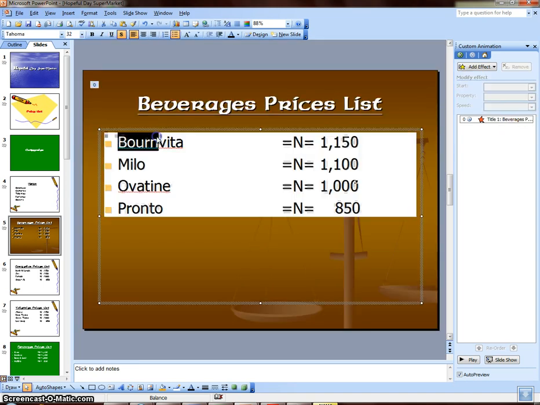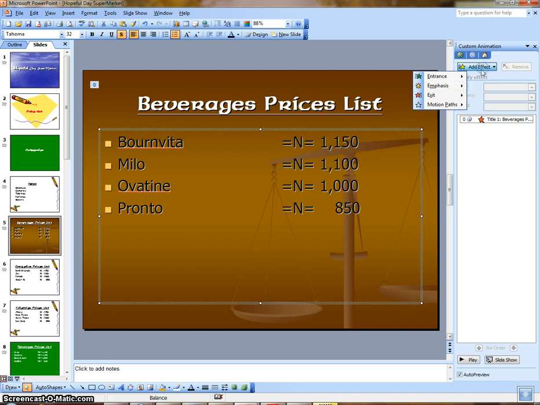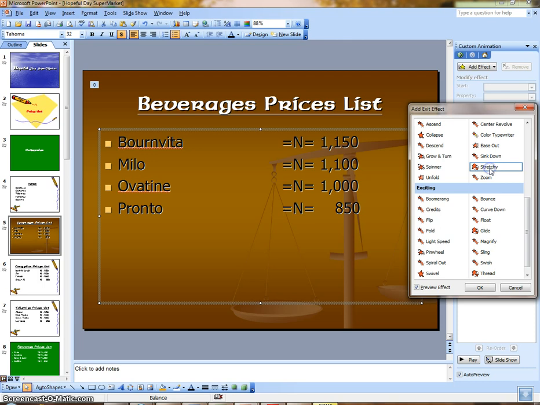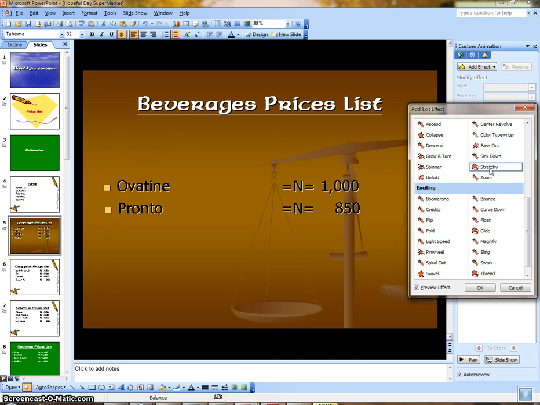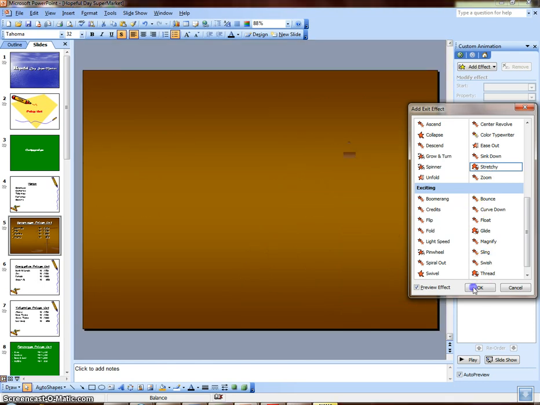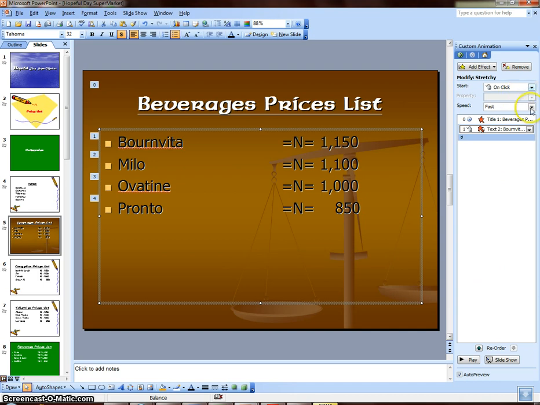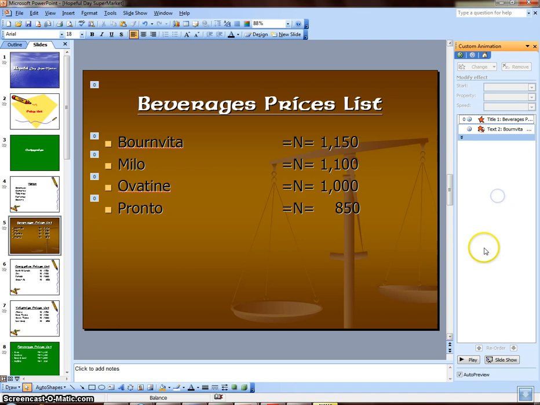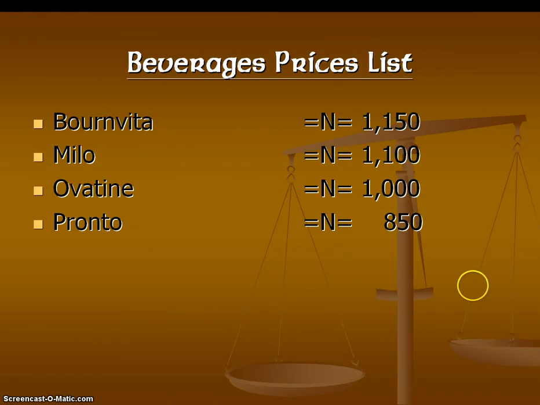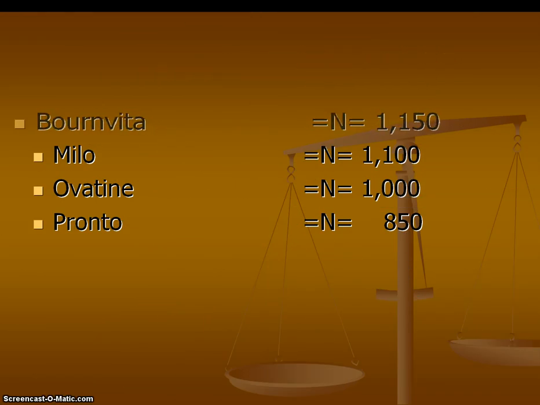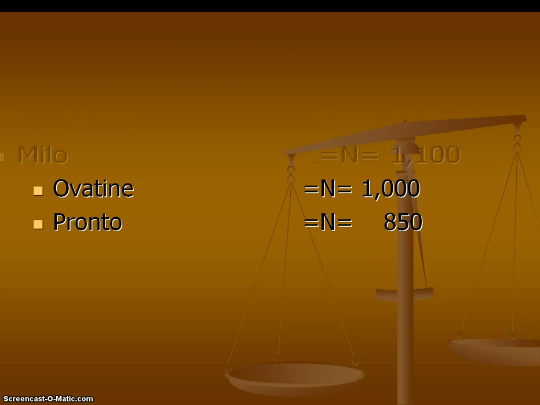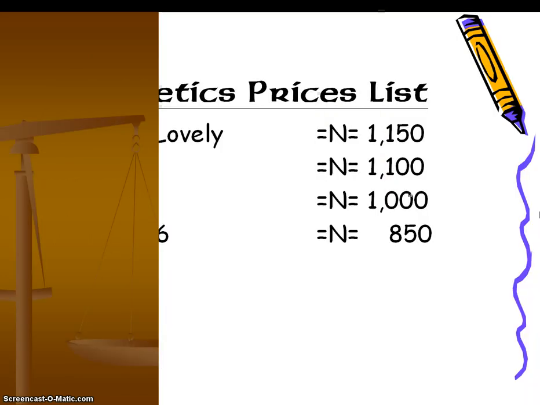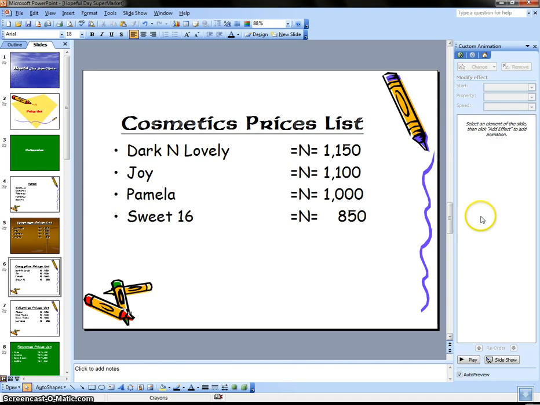Then the other one here, we're going to add an exit effect to that as well. Let's look at this. Okay, stretch is nice. You see that it is actually stretching out. So I want to change the speed again to medium, then change it to after previous. So what happens is that if we play the slide as well, you see that it exits away, exits away, exits away, and this lastly exits away. Now those are the nice effects you can add to your page.